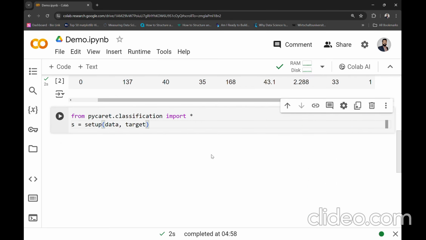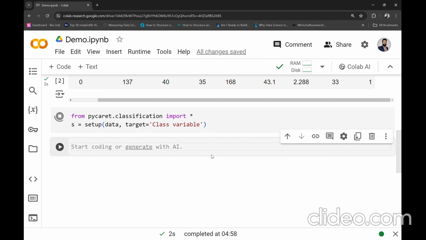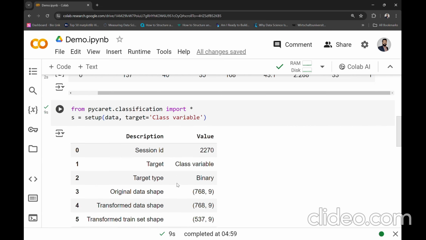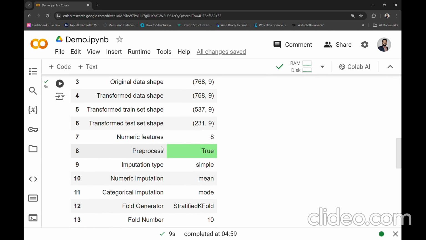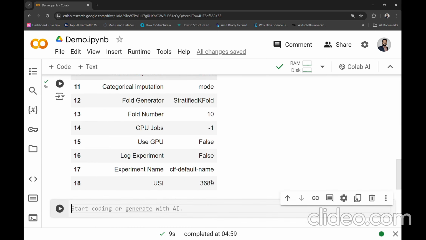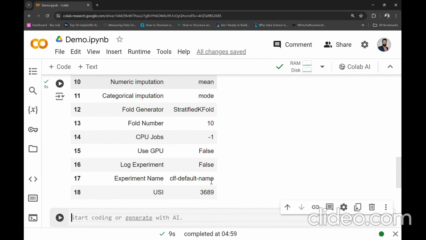So we use the target parameter for it. Let's run this cell.